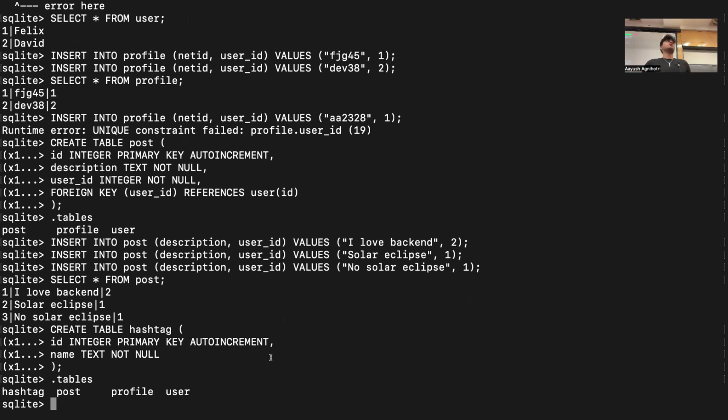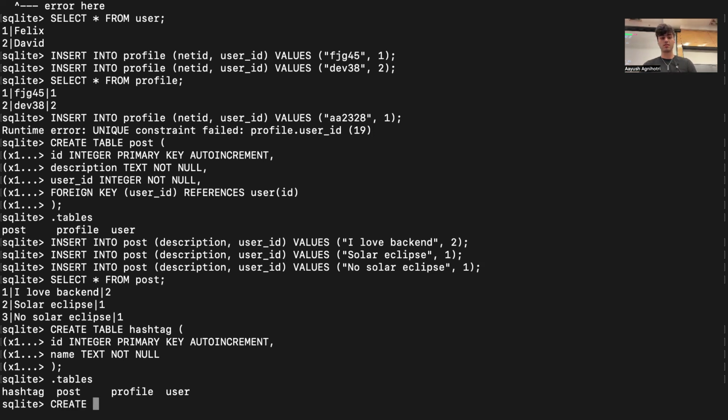So yeah, the way we implemented this in the lecture is through a join table, otherwise called an association table. Really, the name of it can be anything. It's just the purpose it serves. So I'll just call this one feed. So like in your feed, you have a post that can have many hashtags, and you have a hashtag that can have many posts. So let's create that join table.